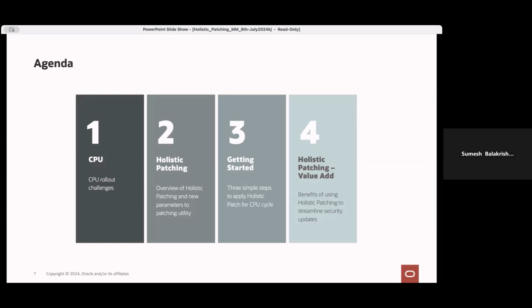Third, we'll help you get started using holistic patching in three simple steps. And finally, we will review the value add of using holistic patching.